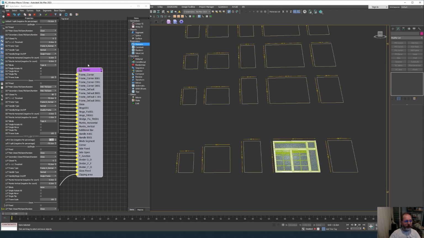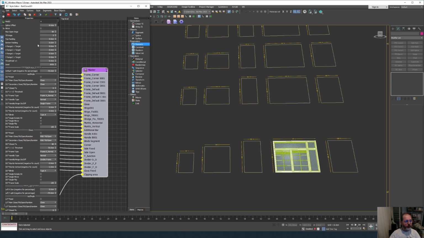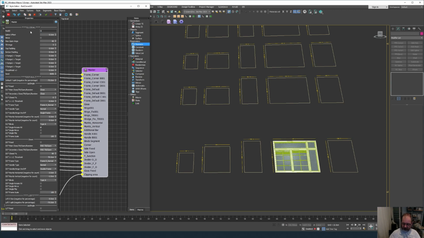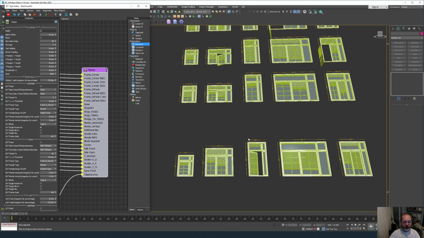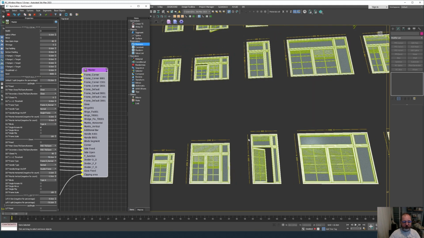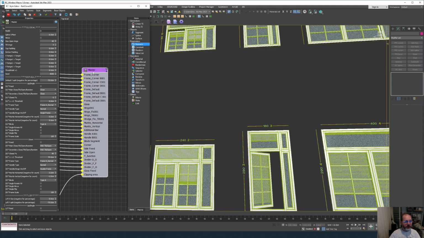So there is some filtering that you can do. Even though they are all on the same, there is no filter on material ID, so they will expand on every spline.